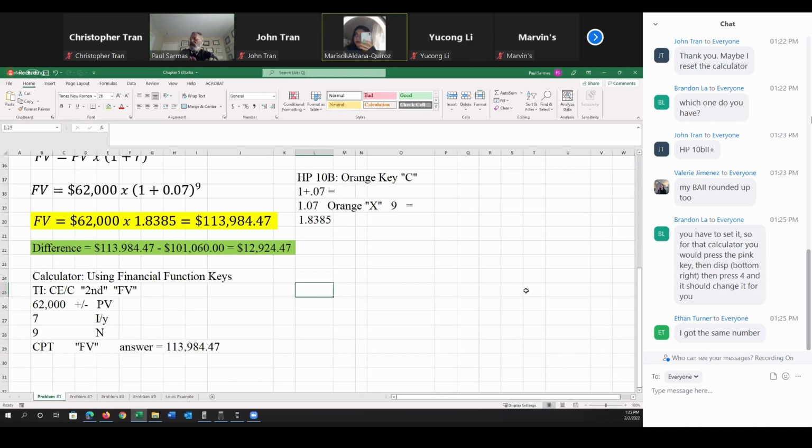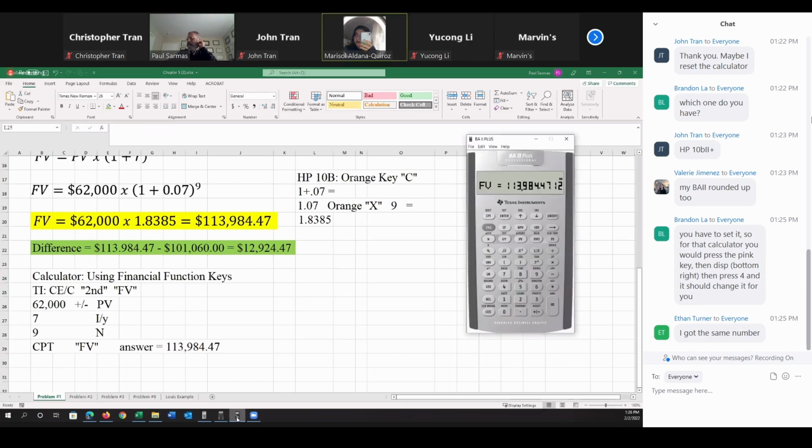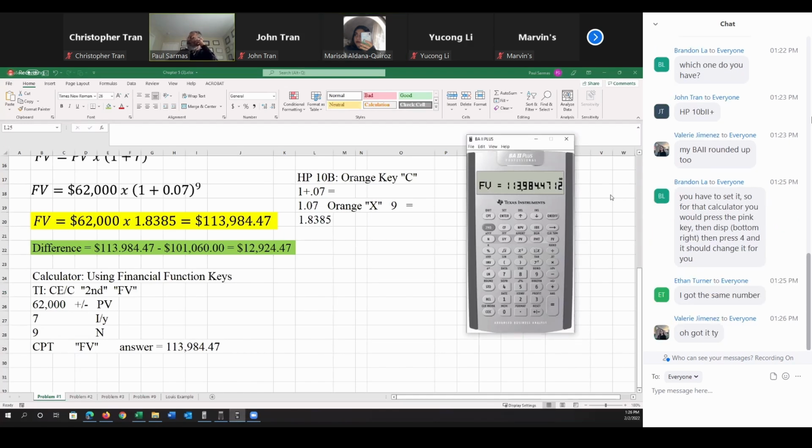Professor, I have a quick question. My calculator is rounding, so instead of getting 4 decimals, I'll get 1. Okay. You either were not here on Monday or you were not paying attention. It is in that cheat sheet that is on Canvas, and I showed you. In order to change your decimal point, do the second key. I assume you have Texas Instruments, right? Yes. Okay, do second key and the dot, this dot between 0 and plus/minus.